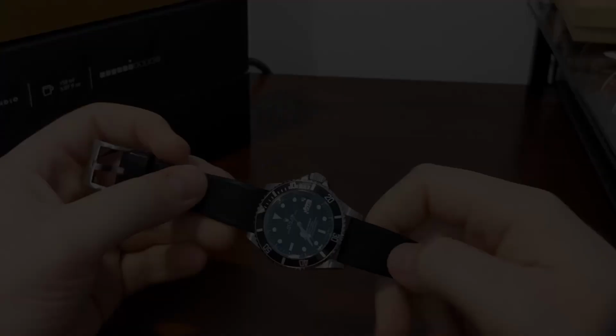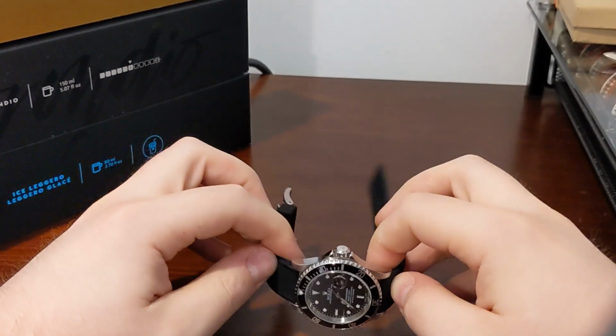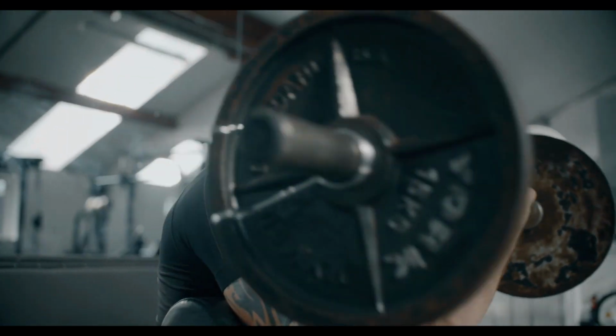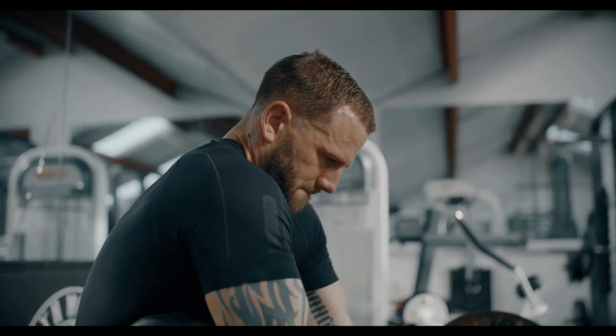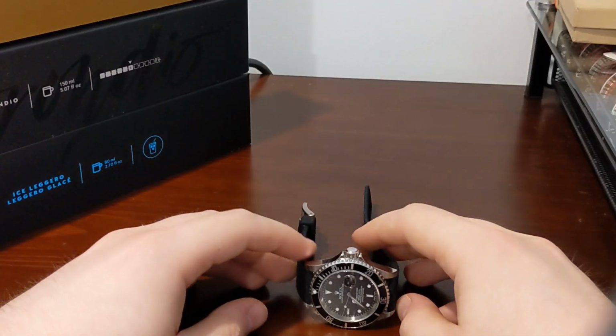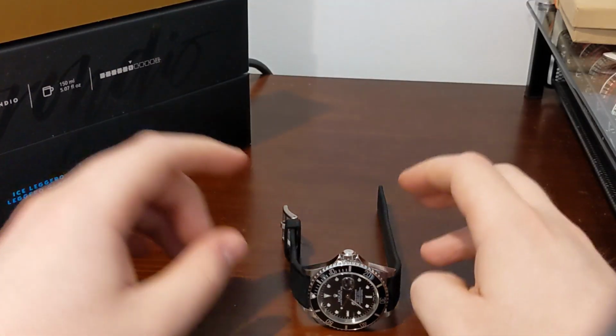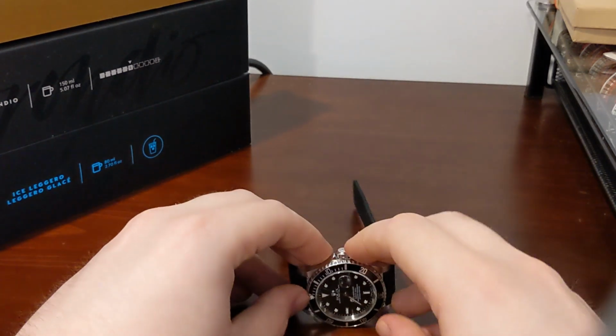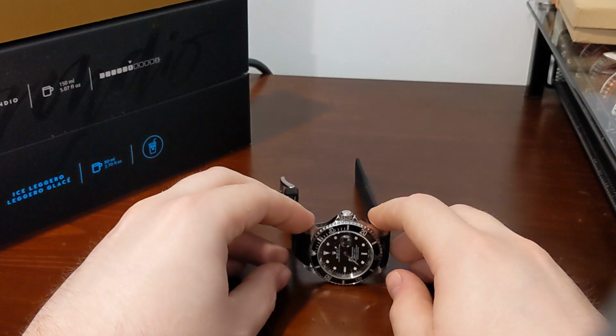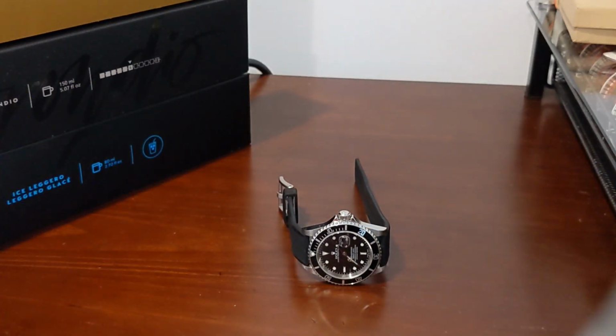The thing about this watch is that I wear it to the gym every day. I wear it to work, I wear it to the gym, I wear it on the subway, I wear it in the hood. Everywhere I go, I wear this watch. And because of that, especially in summer, I sweat, you know, and the back of the watch carries a lot of that sweat. And the sweat is damaging the sticker. So I'm gonna take it off.